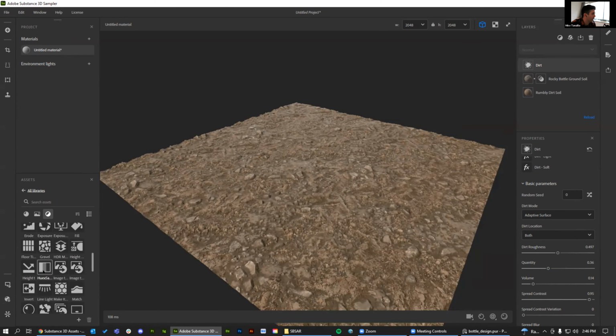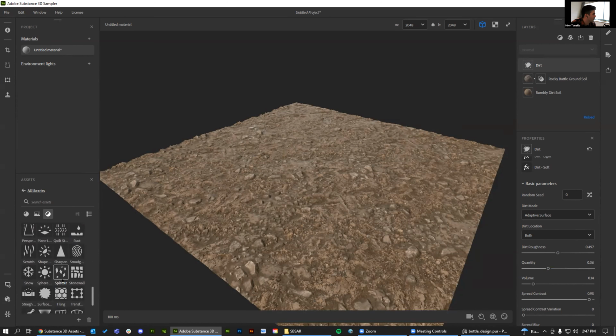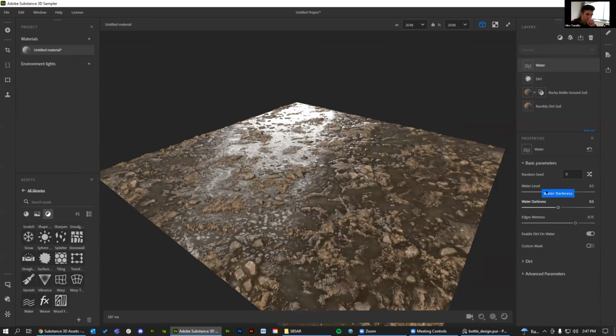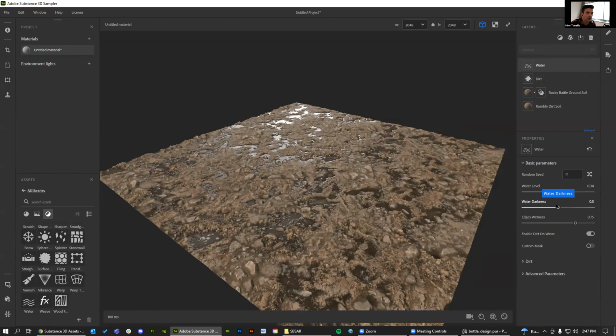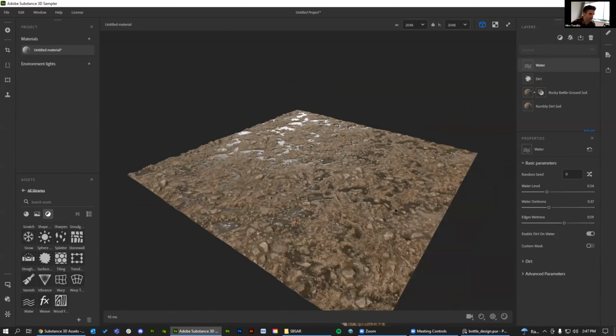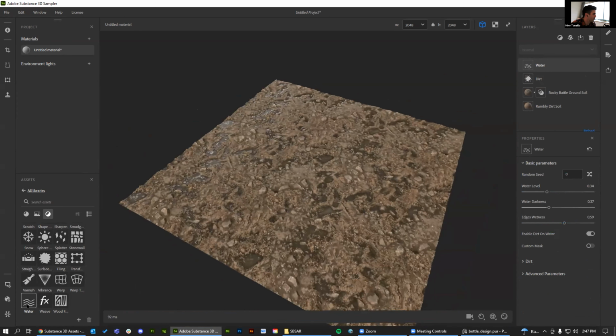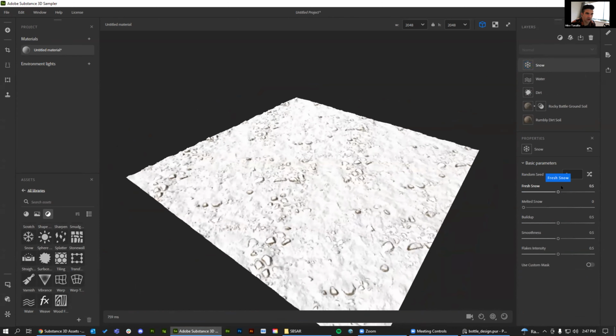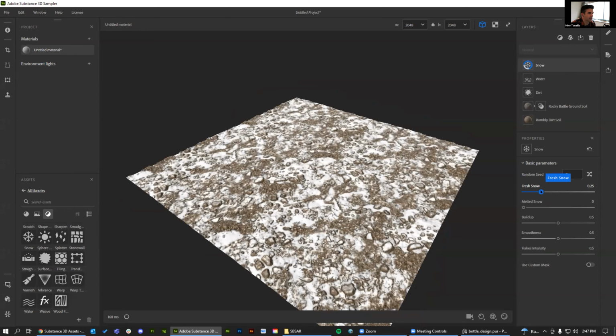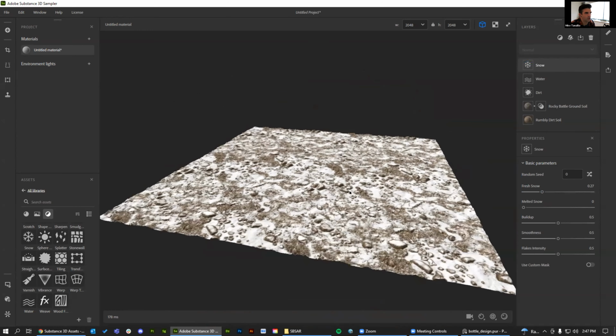If I wanted to pretend this is a rainy surface, like it just rained here, I can drag and drop some water on there and take the water level down. I can make the water a little bit darker. And this one's kind of cool: there's a slider control for how much the water creates mud directly around it. Or if it's a winter scene and we want to add some snow, you can cover it all in snow, build it back up, and then export this for whatever scene you want. That's the base thing that it does.